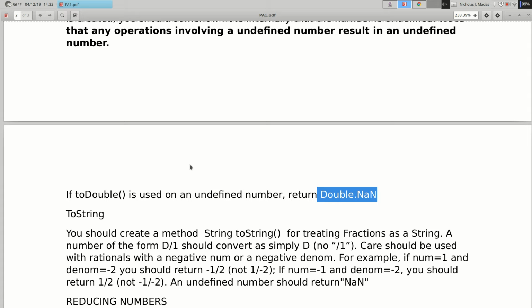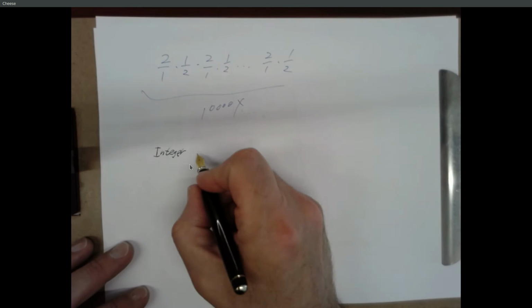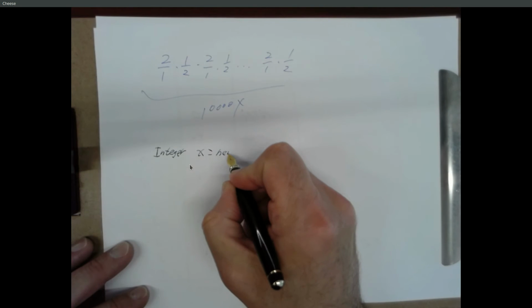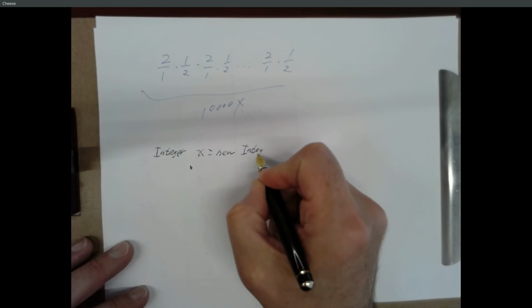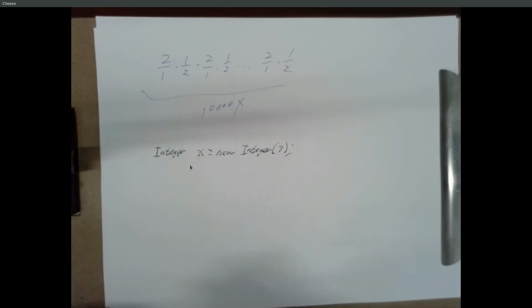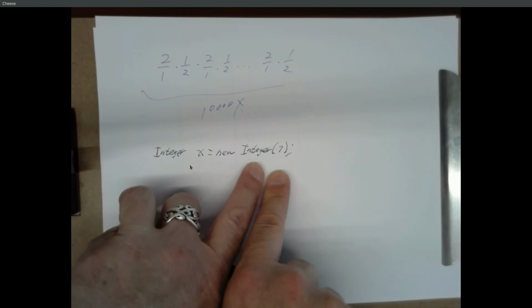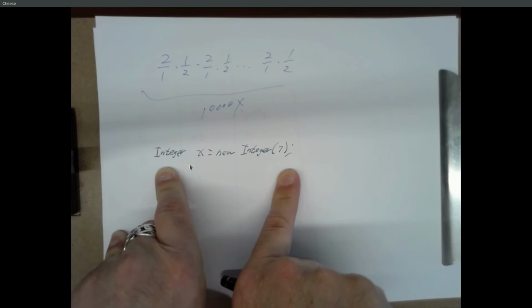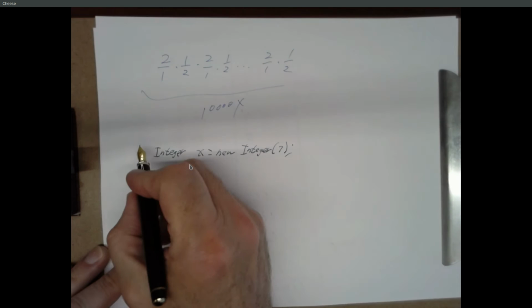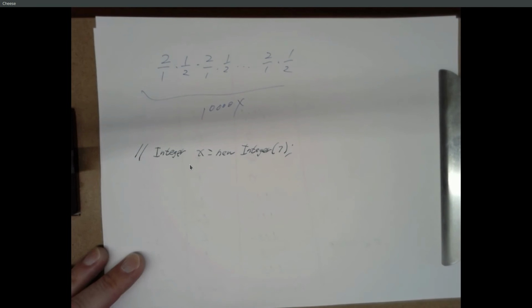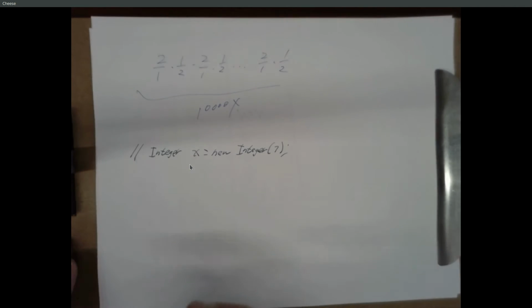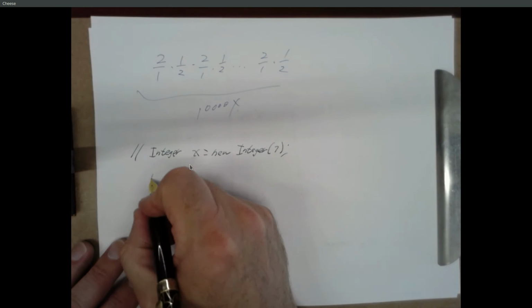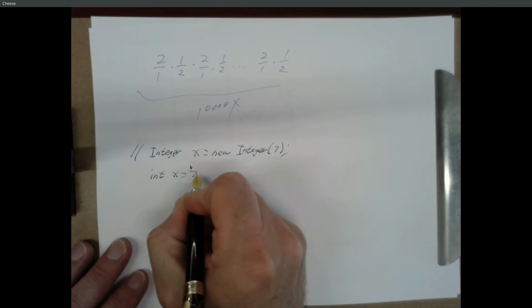Integer x equals new Integer(7). So we're saying x is an object of type Integer. We're constructing a new Integer with a constructor that takes a value of 7 and that sets x equal to 7. This is a pain. Nobody wants to type this. So there are shortcuts for the most popular types of objects: integers, floats, doubles, characters, booleans, bytes, and so on. So instead of this, we can just say good old int x equals 7.